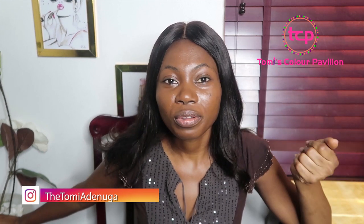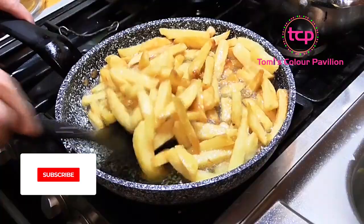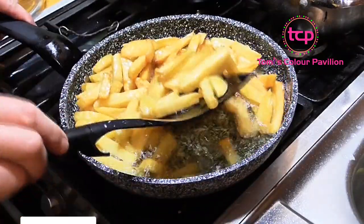It works 100%. People who have used it have attested to the fact that this combination helps them a great deal. Dry skin from natural causes, from weather, or dry skin due to medication — whatever the case might be, this remedy will help you and it will work for you. Let me show you quickly how you can use potato and olive oil from your kitchen to get rid of dry skin.